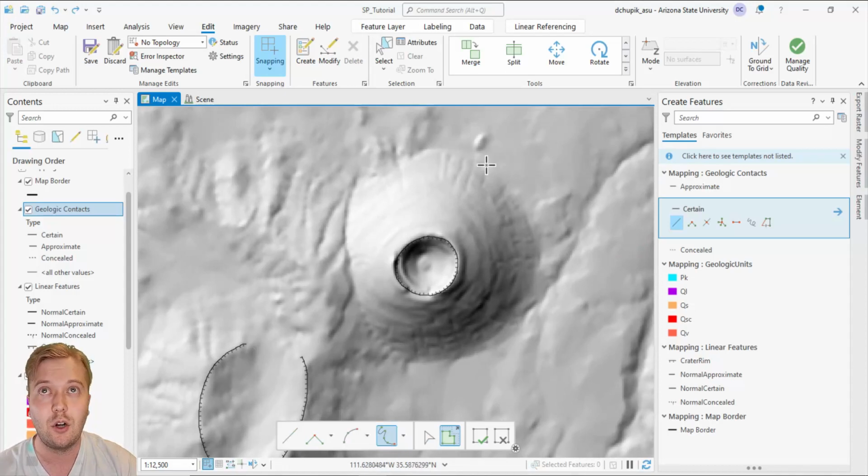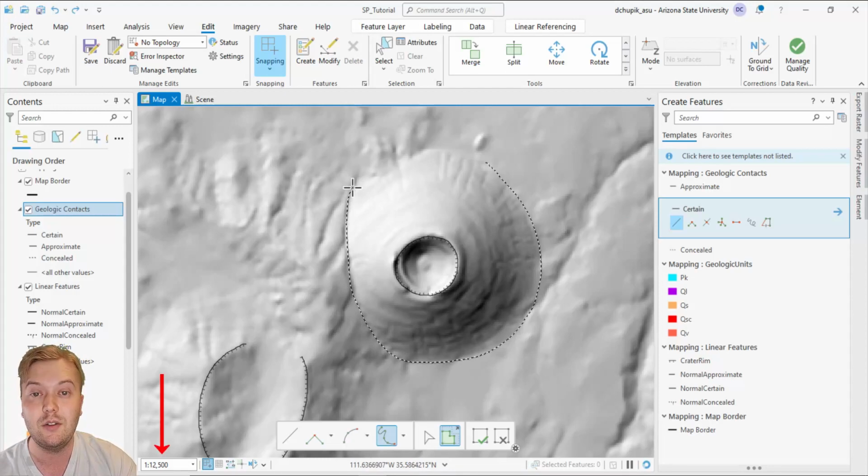Let's start by drawing in the contact around SP Mountain. Here, I will select the contact line. Before drawing in the SP Mountain contact, make sure that you have your chosen base map layer switched on and that you zoom into the 1 to 12,500 digitization scale. Like I did with linear features, I will again switch to the streaming function to draw my lines. Remember, to end your line segment while streaming, you must left-click on the mouse.